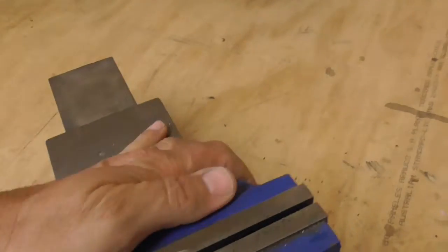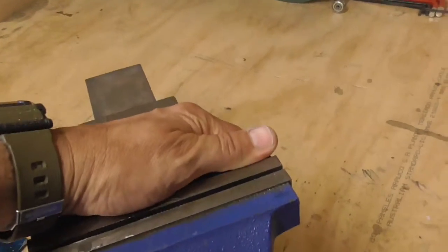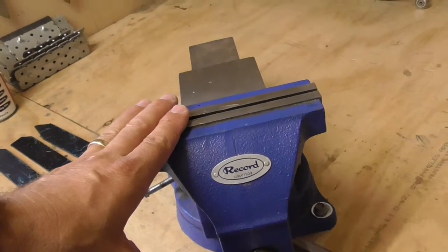But over here, I've finally fastened my vise down, so I stopped chasing it around the shop. It does get in the way a little bit sometimes, but overall, since I did this, about maybe a week and a half ago, I've done quite a few bits and pieces on it, and it does get in the way, but actually I'm quite pleased for doing that.